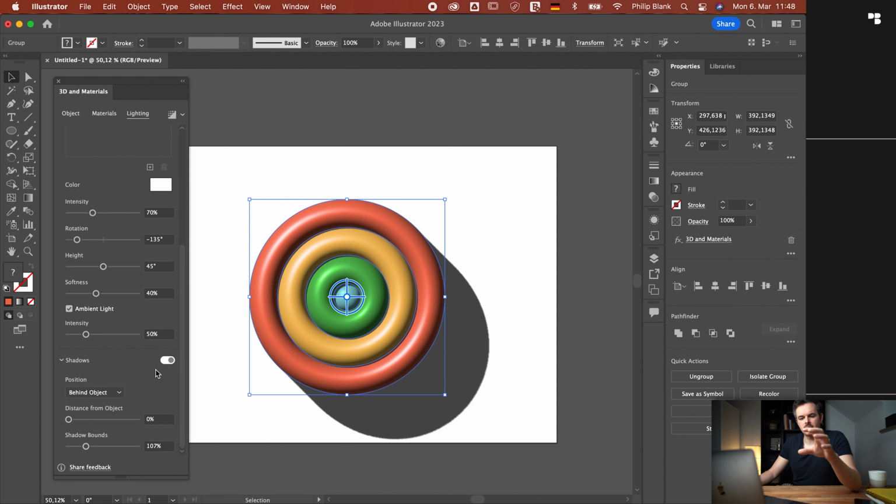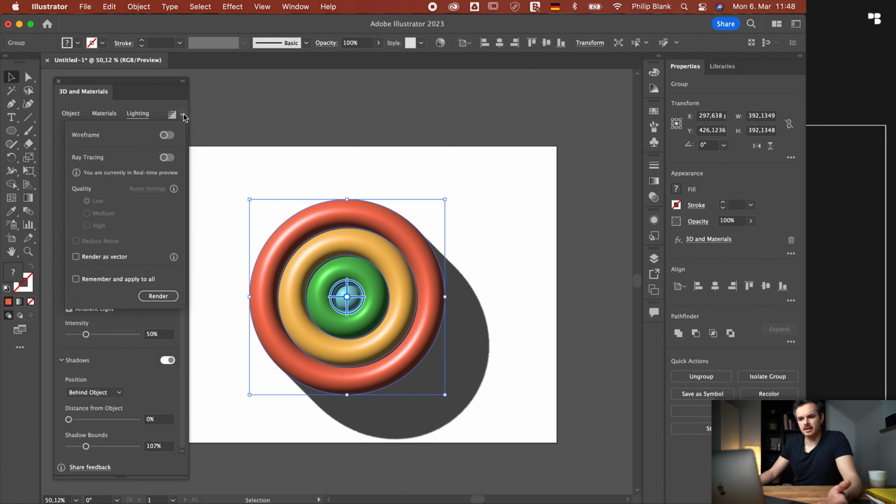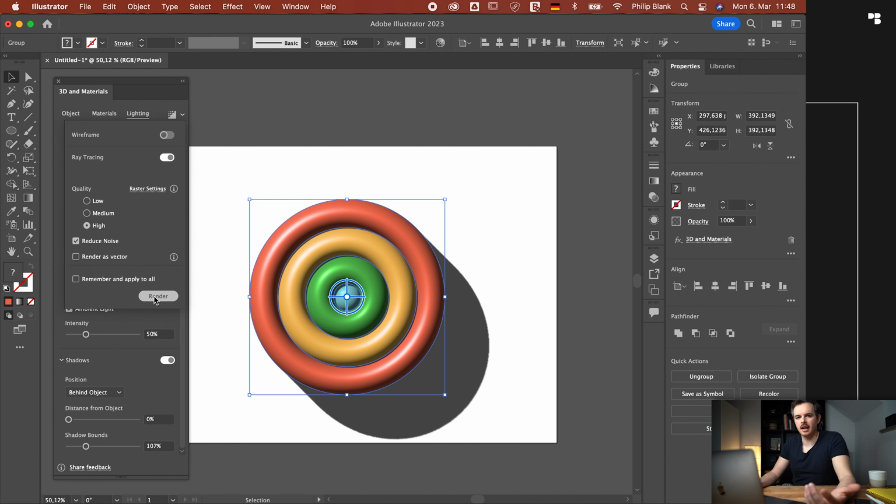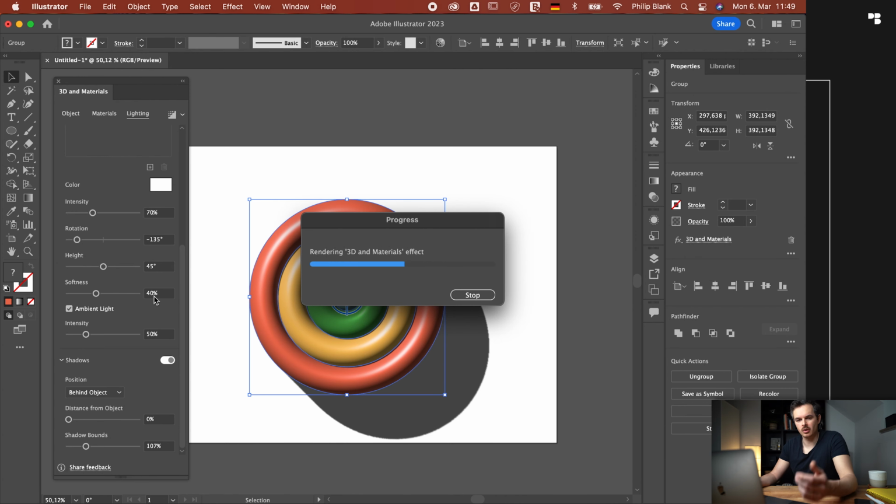And if you're done with all your settings, you can click on this symbol here, which is rendering with ray tracing. And if you go to the render settings, you can actually select how high your rendering quality should be. So let's select high and press render. If you select a high quality in the rendering options instead of a low quality, obviously it's going to take a bit longer and be more intensive for your computer. Mine is actually just frying. So let's wait until this is finished.